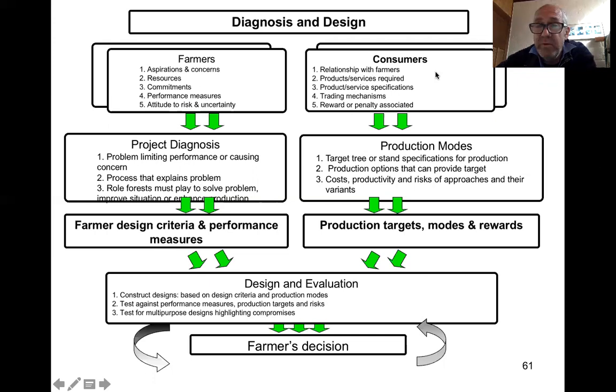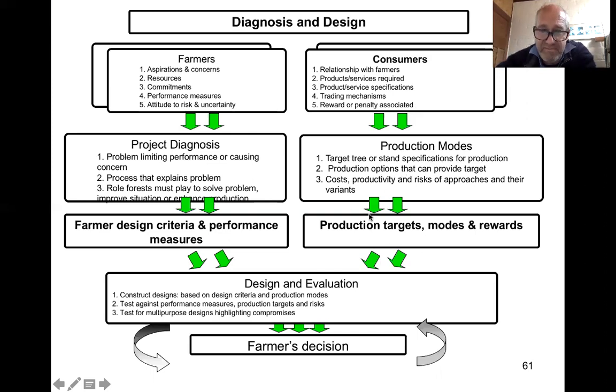You could do the same thing with consumers. Wherever there is a product produced or a consumer who's buying it, even a government who's influencing discussion on that, there may be a consumer that you want to explore. When we look at some of the timber markets next week or a couple of weeks' time, you'll see that there are actually market specifications for different products and how they can be produced.